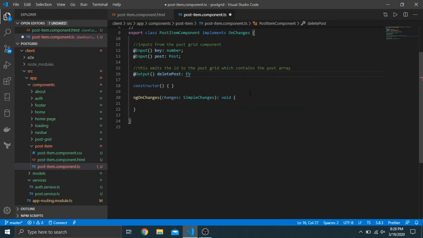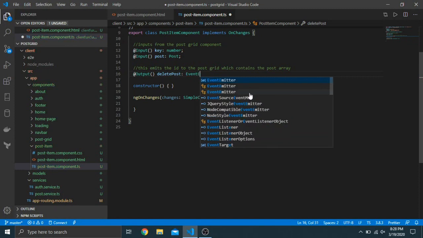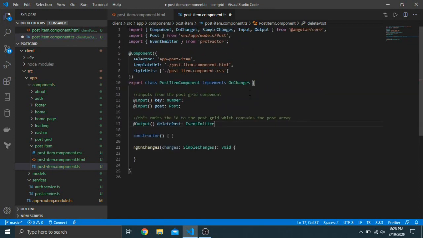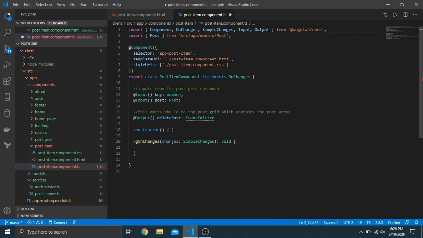Oops, not eval error. Event emitter, which I'm pretty sure, yep, gave me the wrong one again. I don't know why, but just have to bring it in from up here. Event emitter, and it'll be of type number this time instead of any. You can do any as well; it'll still work the same way. And then we'll set it to new event emitter like that.